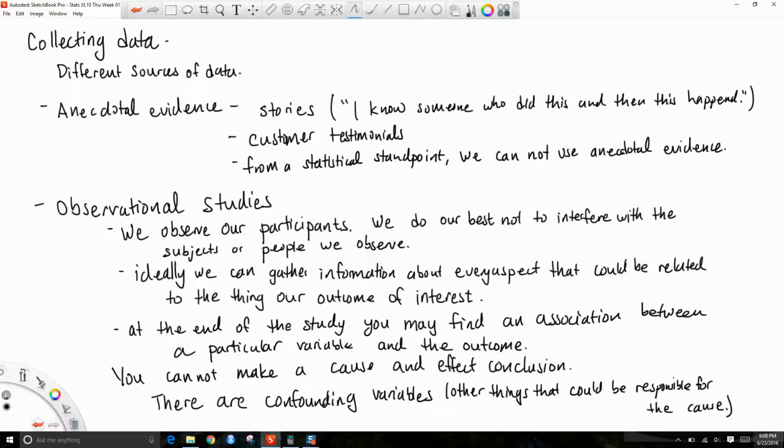So a lot of times you see some kind of study that says, oh, some study was conducted and it was found that patients who had high levels of vitamin B were less prone to get sick or something, okay? That might be true, right? And I'm not denying that finding, but it doesn't necessarily mean that you should take a bunch of vitamin B and that's going to prevent you from getting sick or something like that, okay?